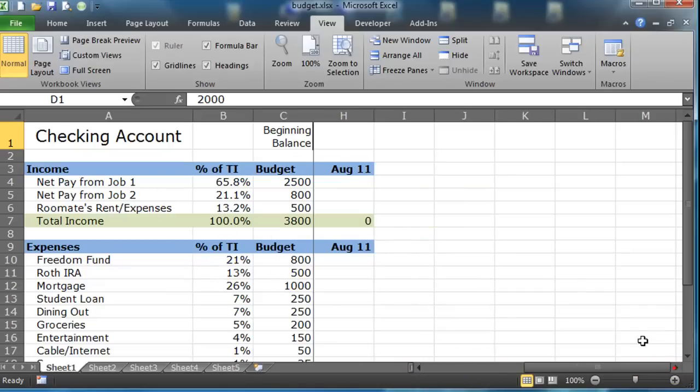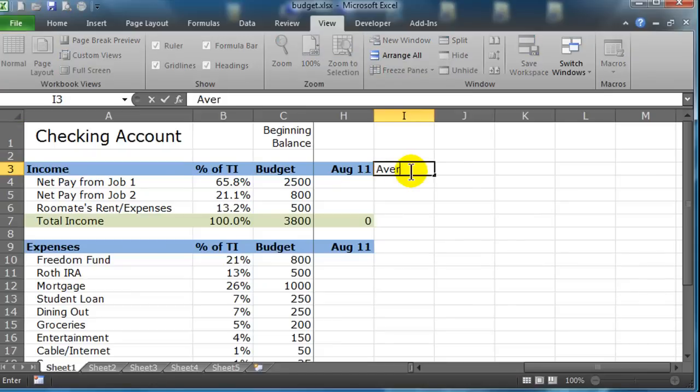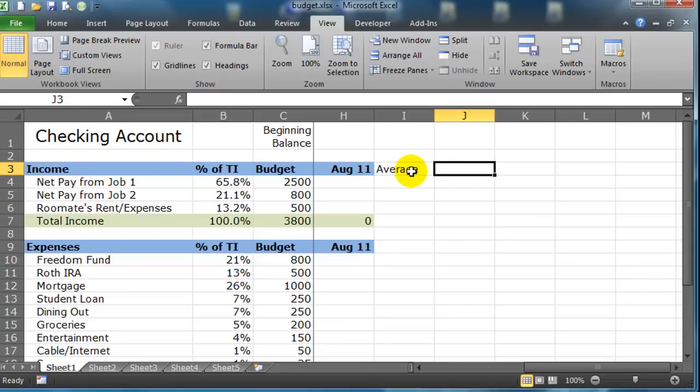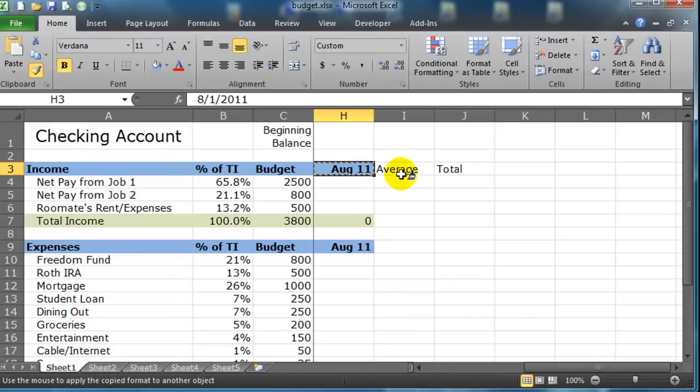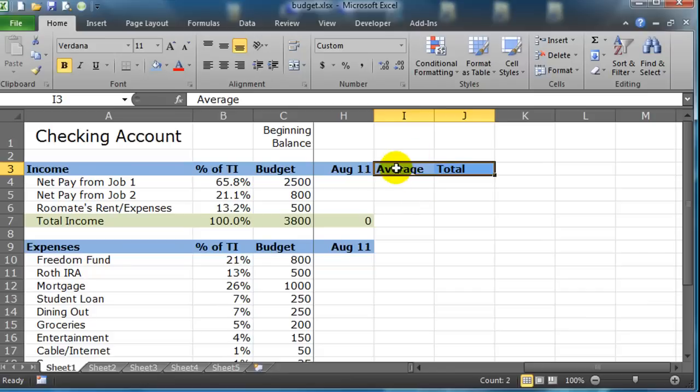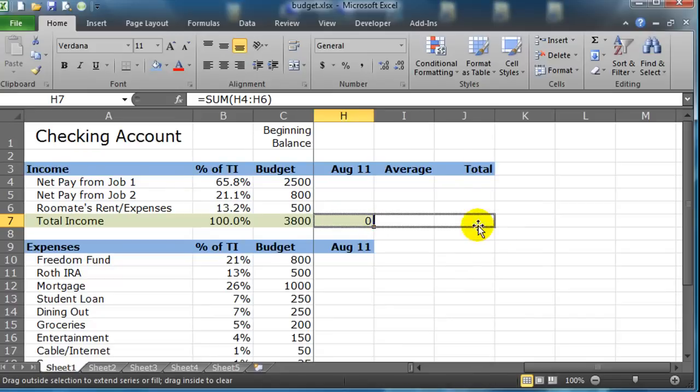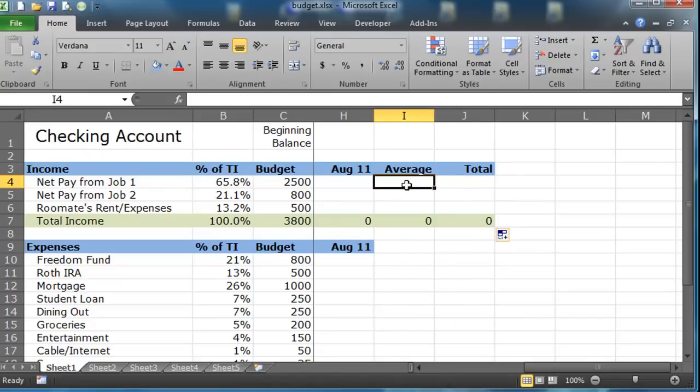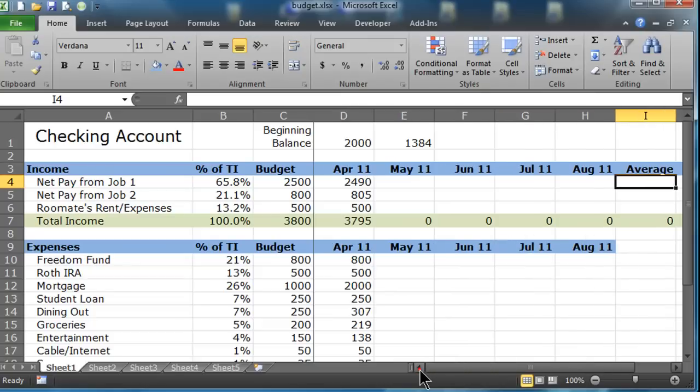so I'll always be able to see my percent of total income and budgeted amounts as I scroll around there. Now in the columns over here, I want to go ahead and put in average, and I'll press my tab key, and I'm going to put in total. Go ahead and select some formatting, home ribbon, format painter, copy that. Now I do like these to be right aligned since the numbers by default are right aligned, so I'll just hit the right alignment there. And I can actually just bring these totals right over just using my fill handle.